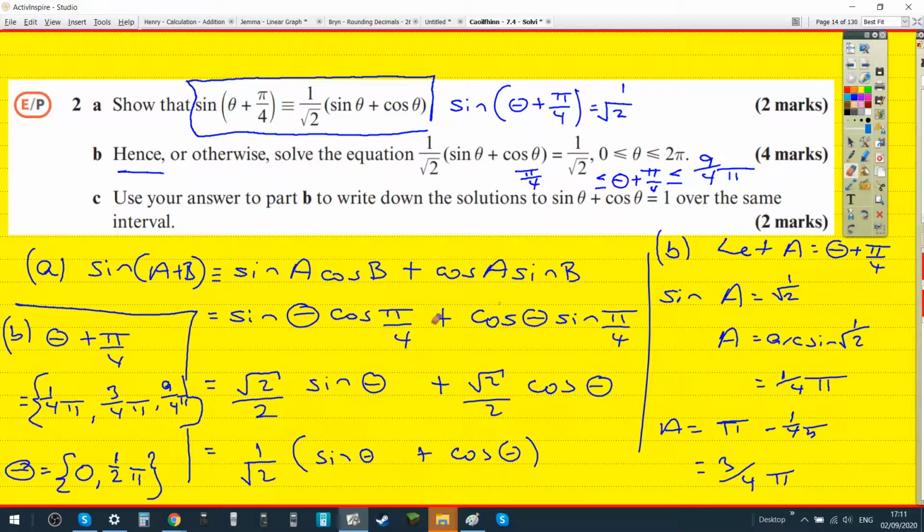Okay, 2 pi. Yeah, and so this is the special case where it intersects 3 times because it's going through 0: 0, a half pi, and 2 pi. And any idea about 3?